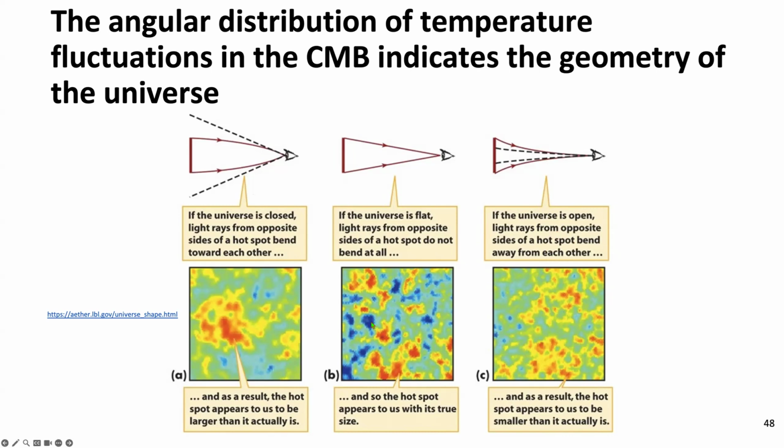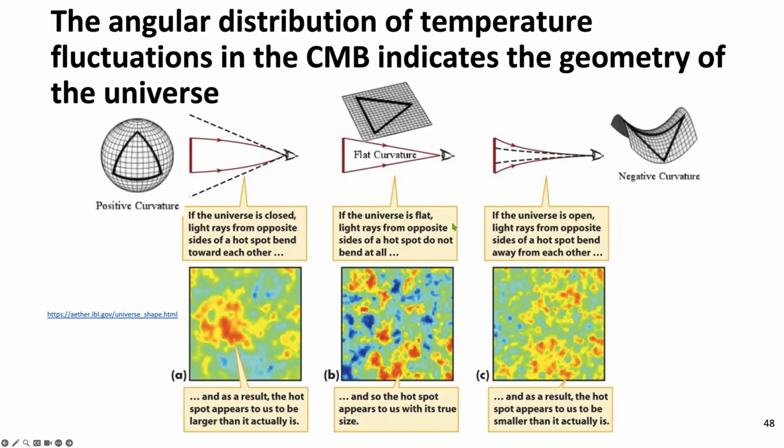What we find, though, is the spatial scale here, when it's used in Einstein's equations to analyze how the universe is expanding, the spacing we get is this, about 1 degree between the coldest and warmest spots, and that indicates a flat universe, a flat geometry. And here's the way these are depicted.